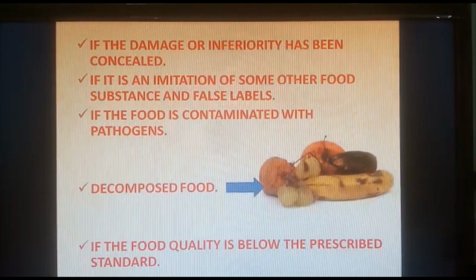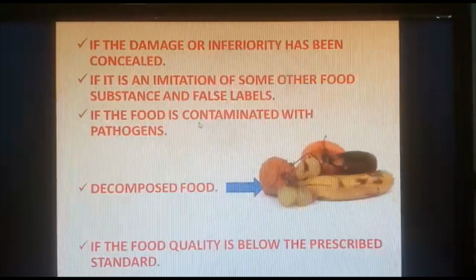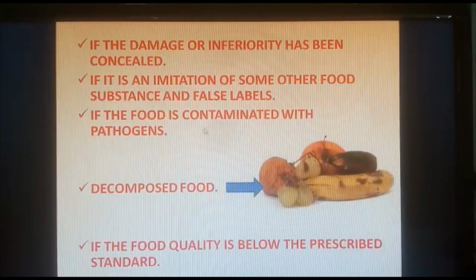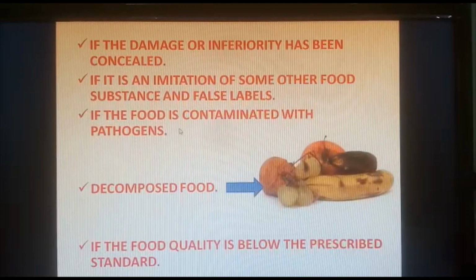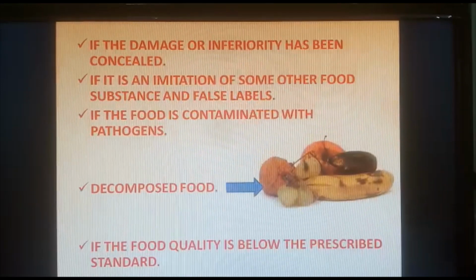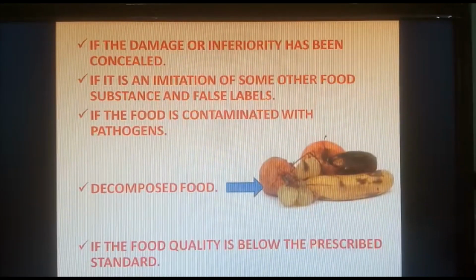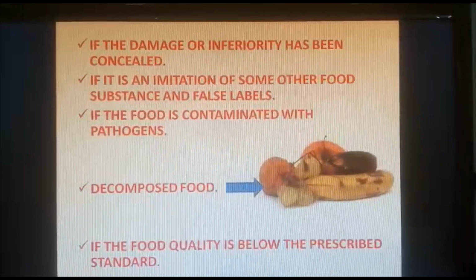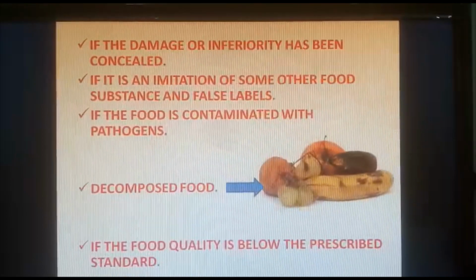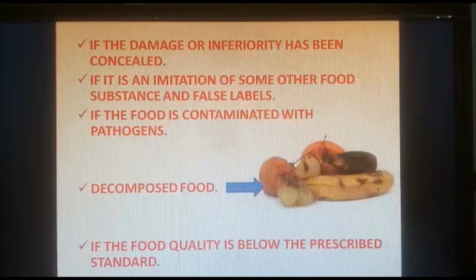If the food is contaminated with pathogens, okay, pathogens, so we know that is virus, fungus, bacteria. So if it is contaminated with pathogens, in any case, sometimes street food sellers sell it openly without covering, so flies sit on that, dust settles on that, so that kind of food product will be contaminated with pathogens. Or sometimes due to faulty practices, due to wrong practices by the farmer, sometimes they grow their vegetables, fruits, vegetable crops, in certain areas, that means sewage area, or sometimes for irrigation purposes, to give water in the field for the growth of the crop.